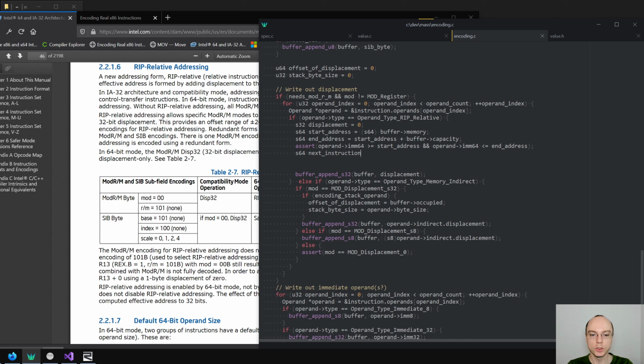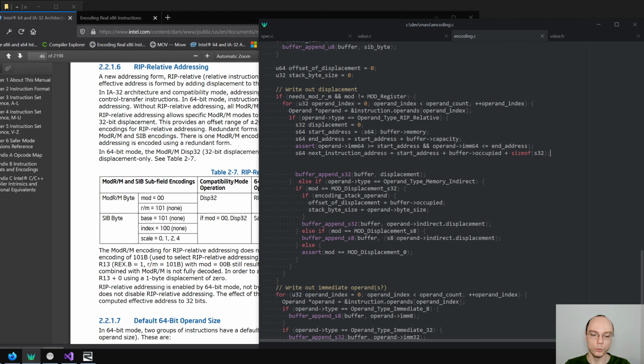Next instruction address is start address plus buffer occupied plus size of S32, right?